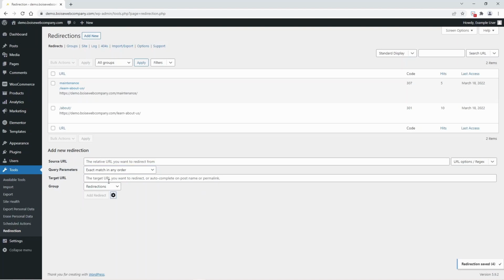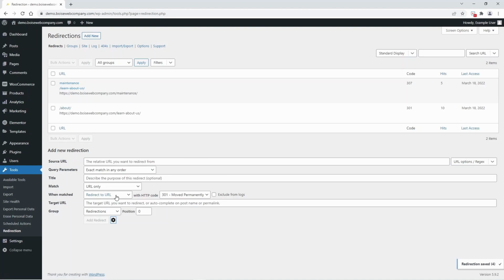Here on the redirection page, if we click on the settings icon, you can see we have this option here called match. And what this allows us to do is specify what is needed for a redirection to take place. So by default, it's just the URL. If they type in the correct URL, whether it's your old one or your new one, as long as they type it in correctly, it's a match, they get redirected.